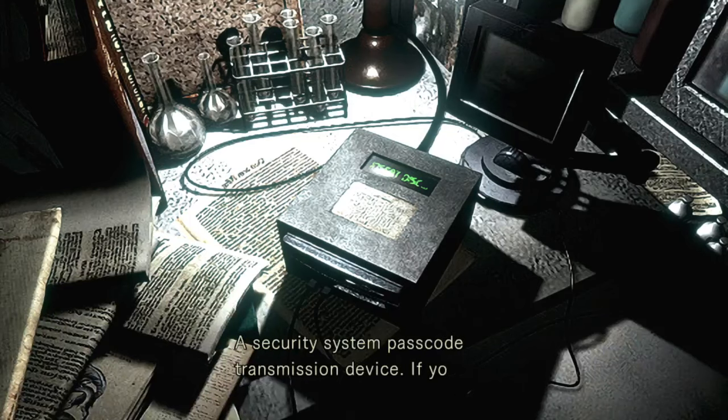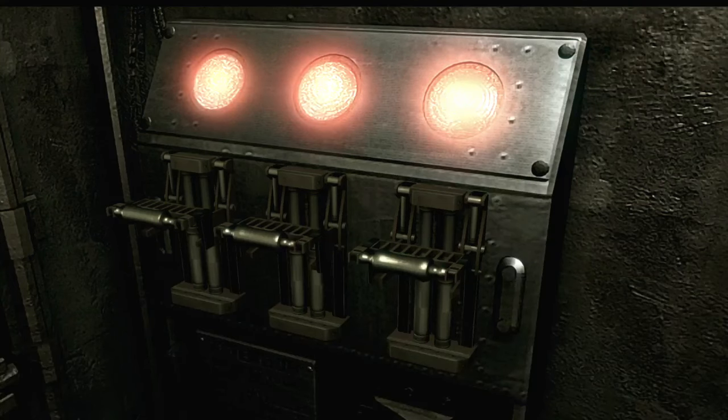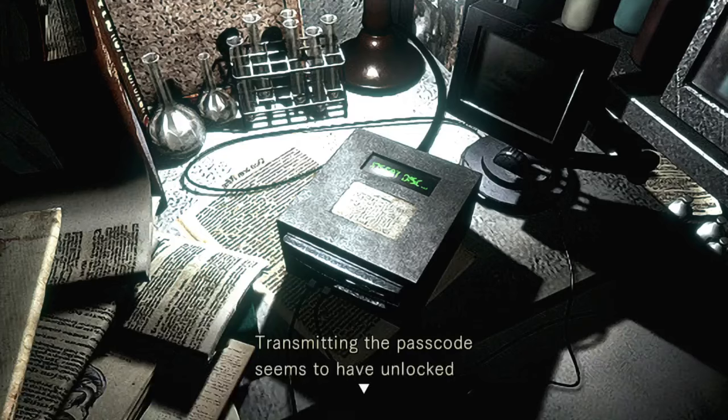What else have we got here? We had an ammo disk that could transmit a passcode into the system. Let's do just that. Hey. Well, that worked.